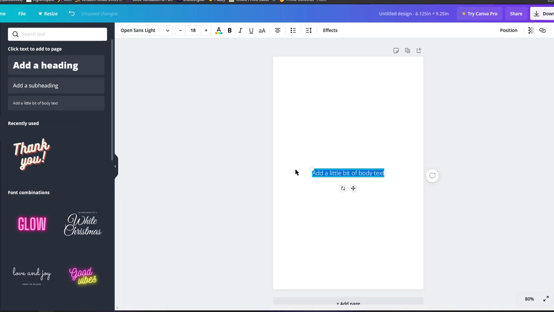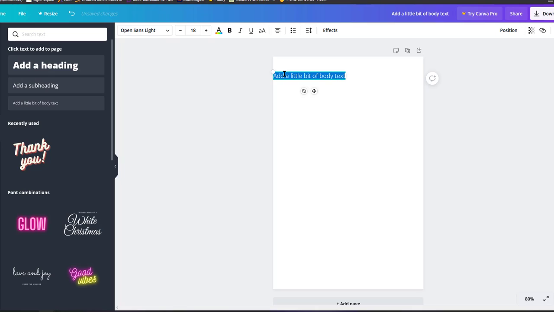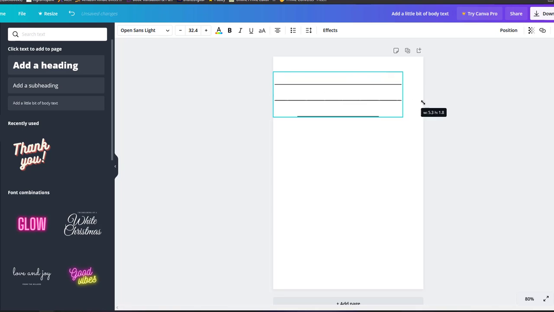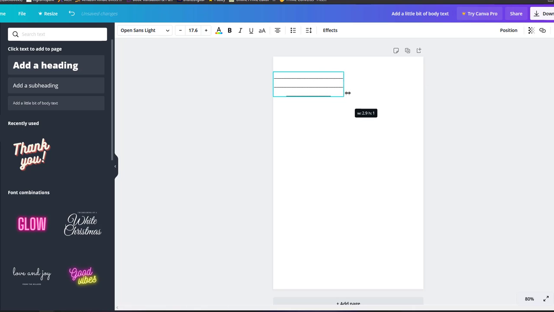And then we're just putting an underline straight across, like that. All right. We're actually going to make it a little bit bigger so it goes past the page. Just that much. And there.